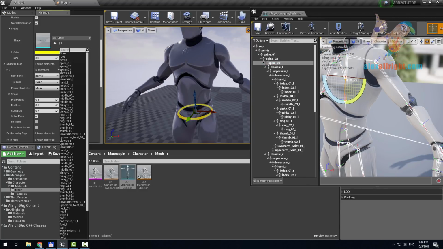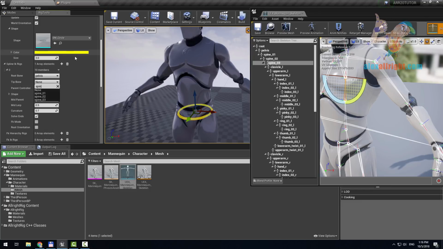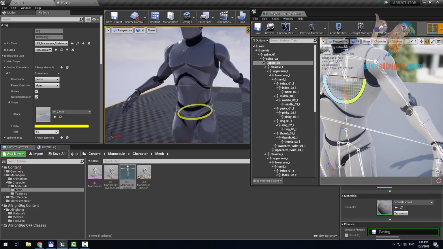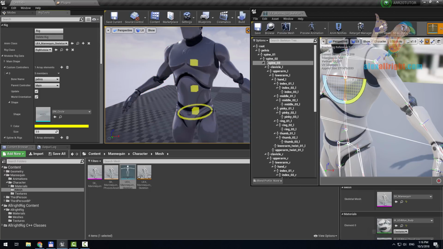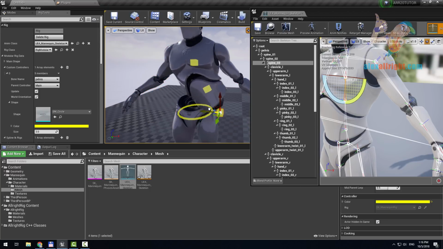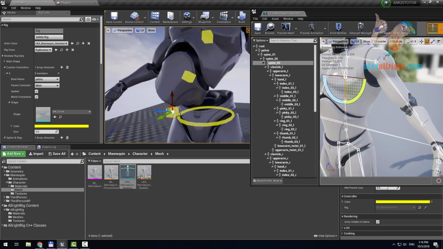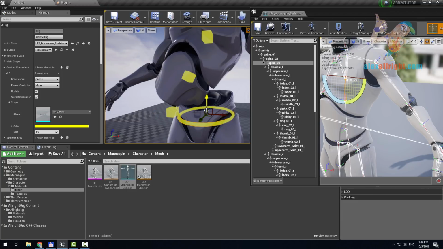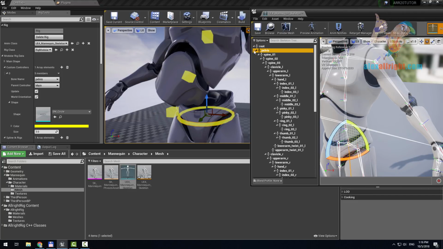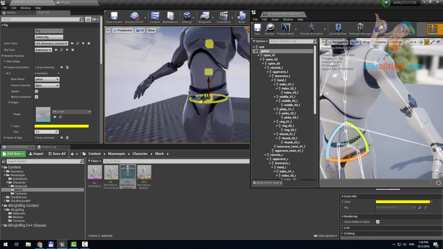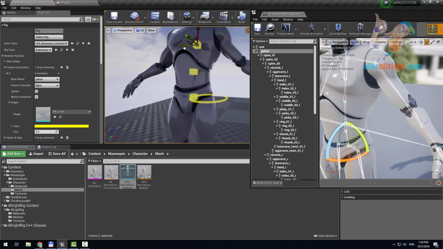Let's start to type spine 03, and let's create the rig again. Delete the rig. And sometimes we can find this weird behavior. It's because both of those controllers, this controller and this controller, are trying to drive the pelvis bone. In order to fix it, let's delete the rig, uncheck the update property, and recreate the rig again. And now we have our normal spine IK behavior.